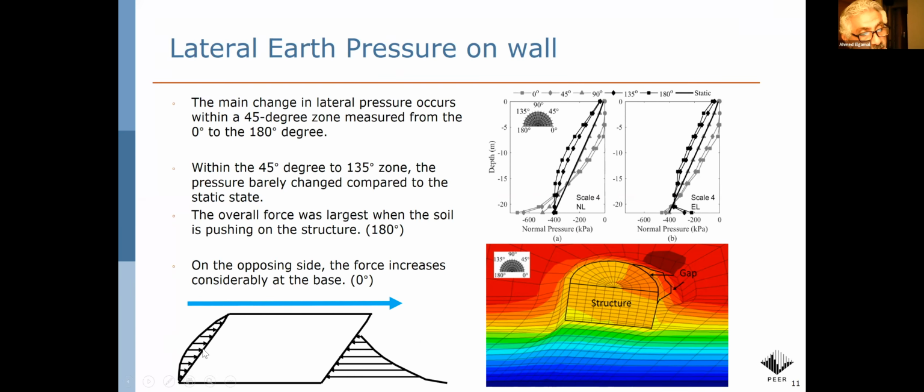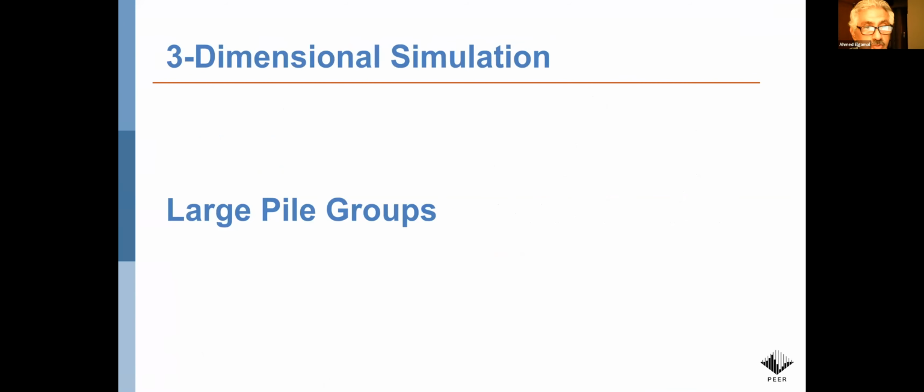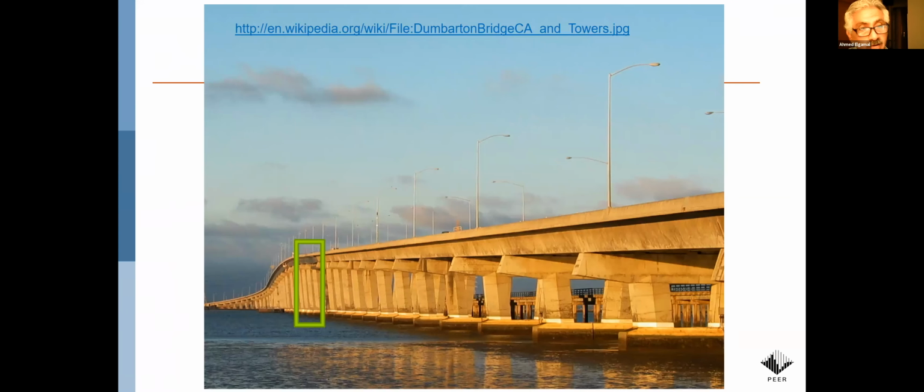This is on the side that it's pushing, and on the side that is resisting, you see that the resistance is in the form of triangular. And because of the rotation of the structure a little bit here, the resistance is very high at the base, and gets even higher when the soil is pressure dependent, and so it gets more confinement and becomes stronger as it's trying to resist. Okay, a very similar problem to that is the problem of large pile groups.